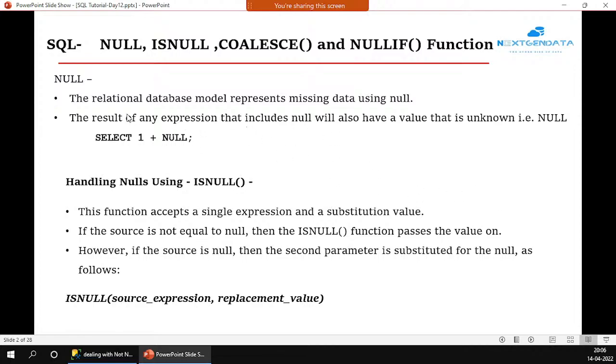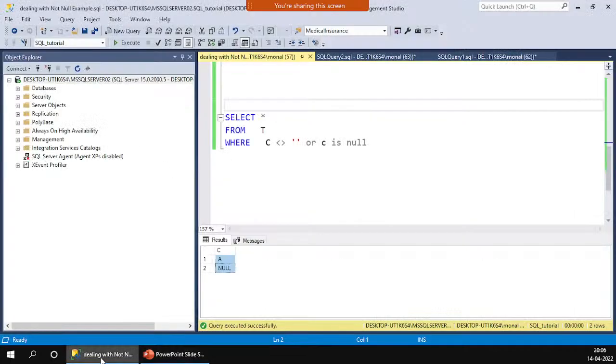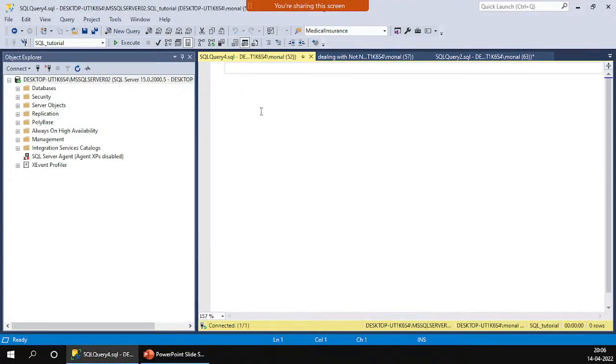Basically, null represents a non-value. So null is never equal to null. And if you do any calculation with null, then you will get a null value. For example, in a bank, there is a customer 123 and he has 100 rupees in his account.